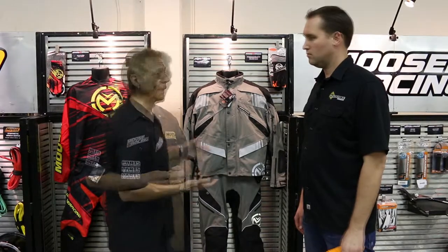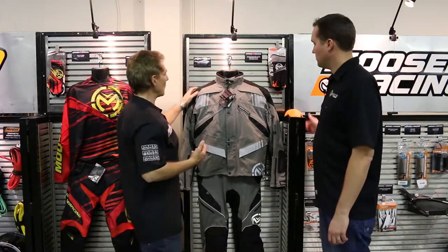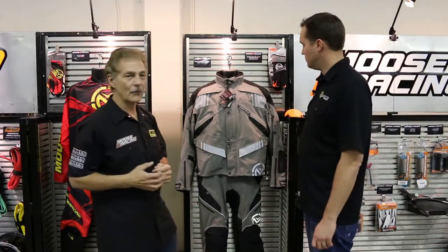It's urethane coated, 100% waterproof and breathable. The tests that we've done in the labs and also out in real-life riding situations, we've done very well with it. You can also see the reflective piping and the dot matrix that we use on the shoulder and the elbows — it gives you very high visibility when you're in low-light or climate conditions.